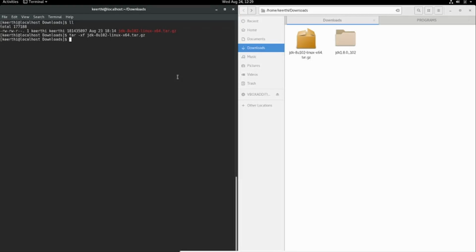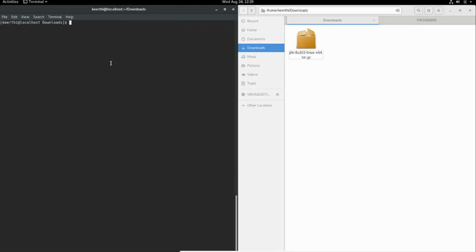But I don't want to do that because I am the only user, and I don't want to mess up the file system or do any other damage. So first I'm going to move this JDK folder to my programs folder in my home directory by typing mv. Okay, we are done.